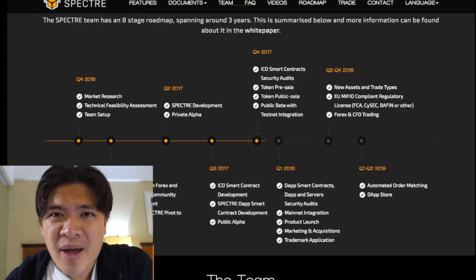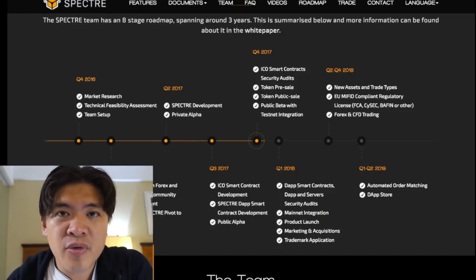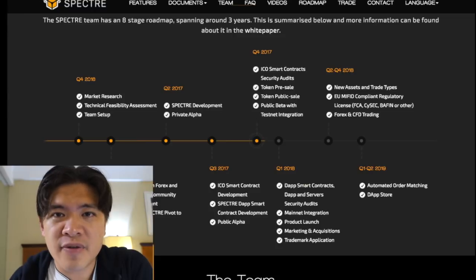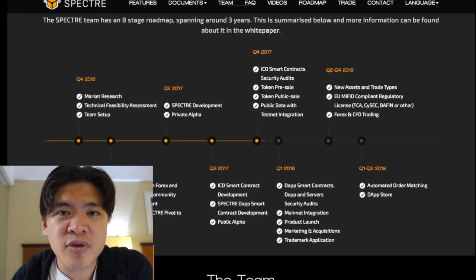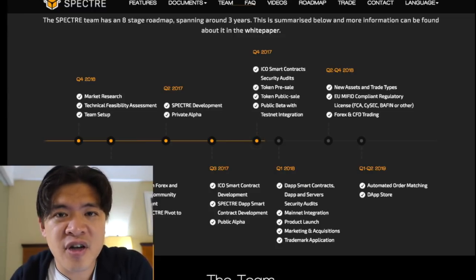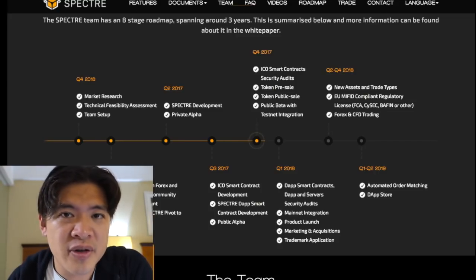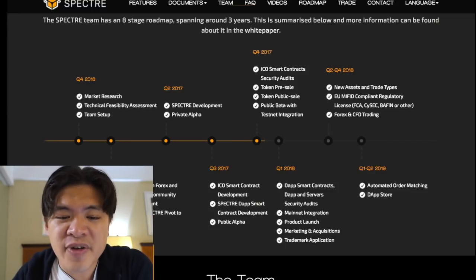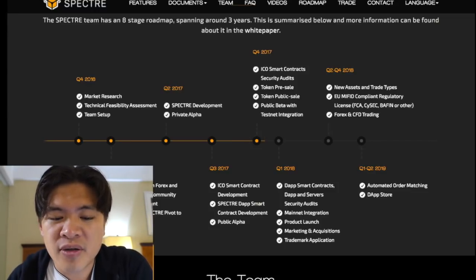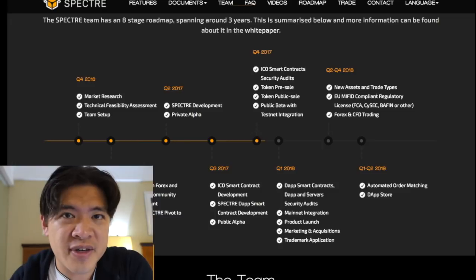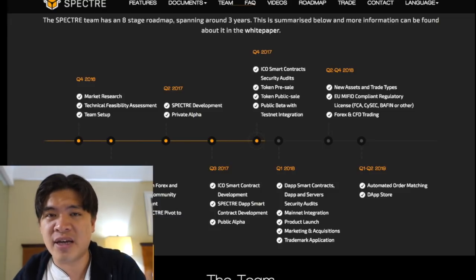So what's the roadmap for this project? Well, right now they do have the alpha set up. So I've shown you the alpha and the UI for it. The thing is, the alpha is not working right now. It's not working with the smart contracts. So that's where the beta comes in. That's what they're trying to do at the end of this year. So near December, they want to deploy a beta, but that's not fully trading yet. To make sure everything is fully trading, they probably want to launch that in the next quarter of next year. So it does take a little bit of time to get everything developed.